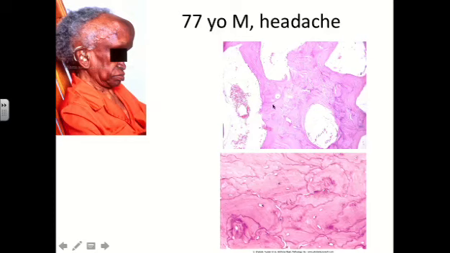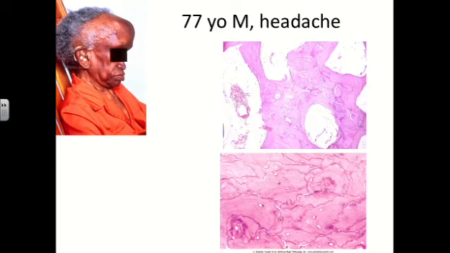Very good. So remember the stages of Paget's. Can you walk us through the stages? So there is the sclerotic stage, the mixed stage, and the lytic stage. Good, but reverse those. So we start with the lytic stage, and then sclerotic. Perfect. So those are the three. It progresses, and then if you were to do serologic testing in this patient, what do you think you'd see?